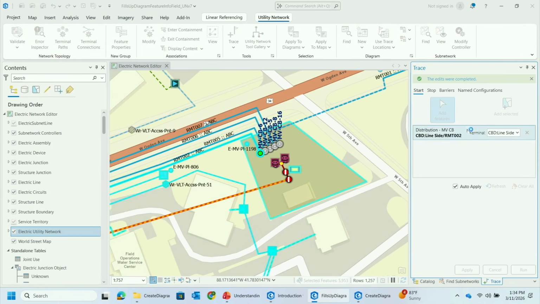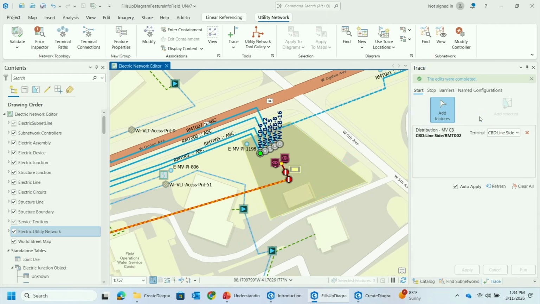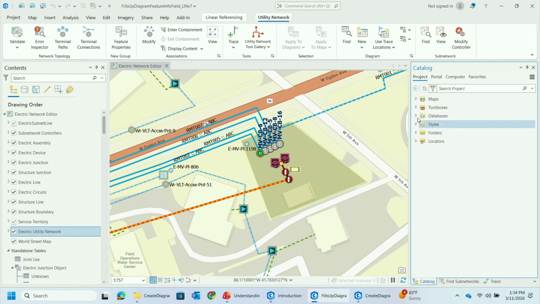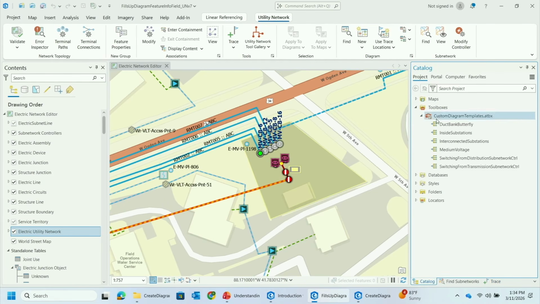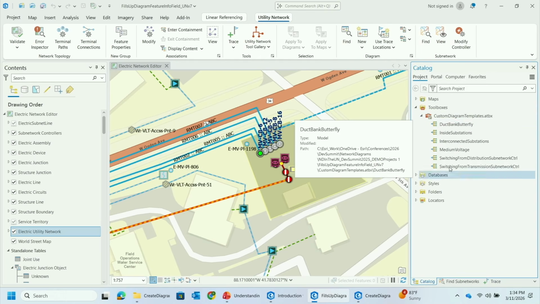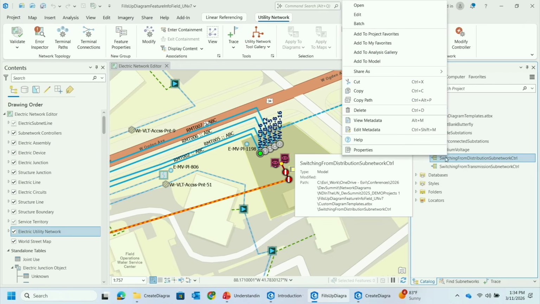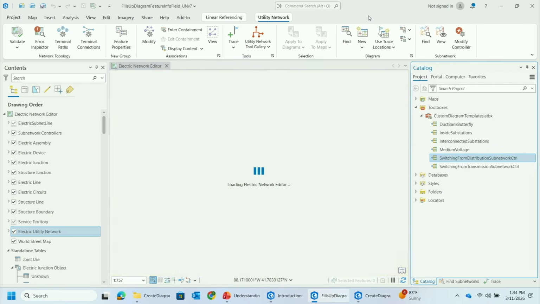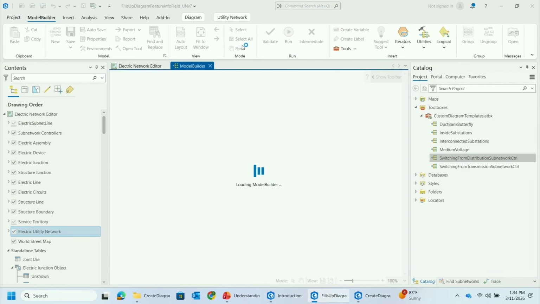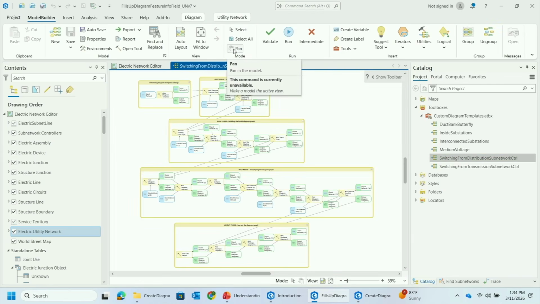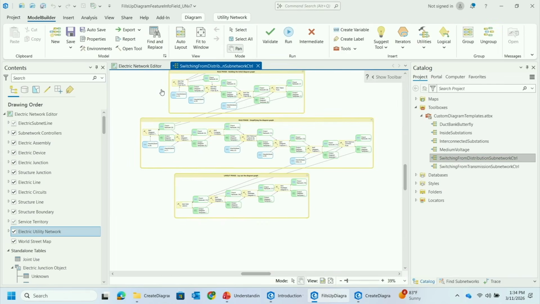And the coolest part of this whole thing is if I clear my selection, I have this starting point using a diagram, and this diagram was actually custom built. So with any network diagramming, we can expand them by using GP models. So for example, if I look at this switching model, you can see it's, oh, Jesus.